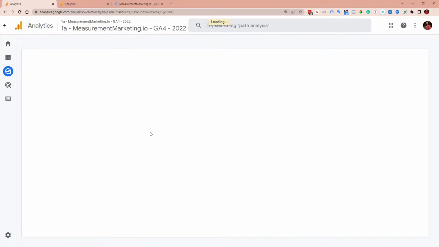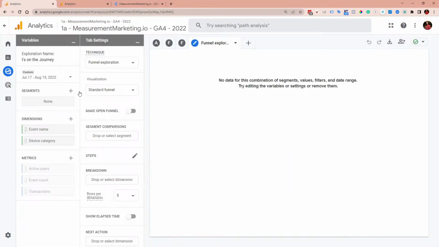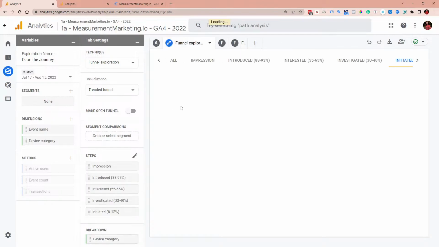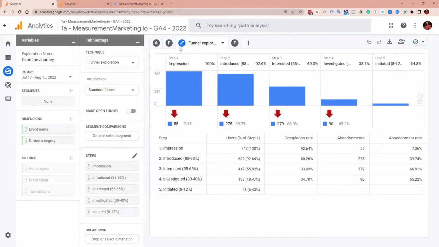So if you have perhaps a particular product, and maybe there's a VSL page or a long form sales letter, and you want to measure the eyes on the journey on that one, and then you want to measure the eyes on the journey on the cart page or something else, or how they're engaging with each one of the pages all the way through, you absolutely can do that inside this.